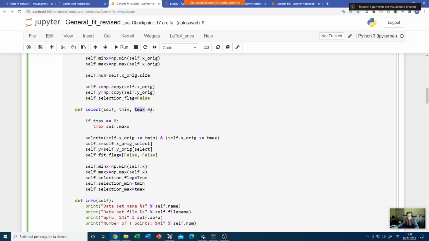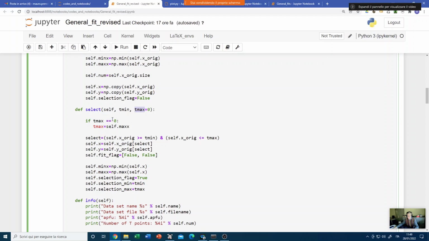That's strange. It seems an unreasonable choice because tmax, the maximum value of the temperature, can be equal to 0. But this is used to see if you are choosing a default value for tmax or not.